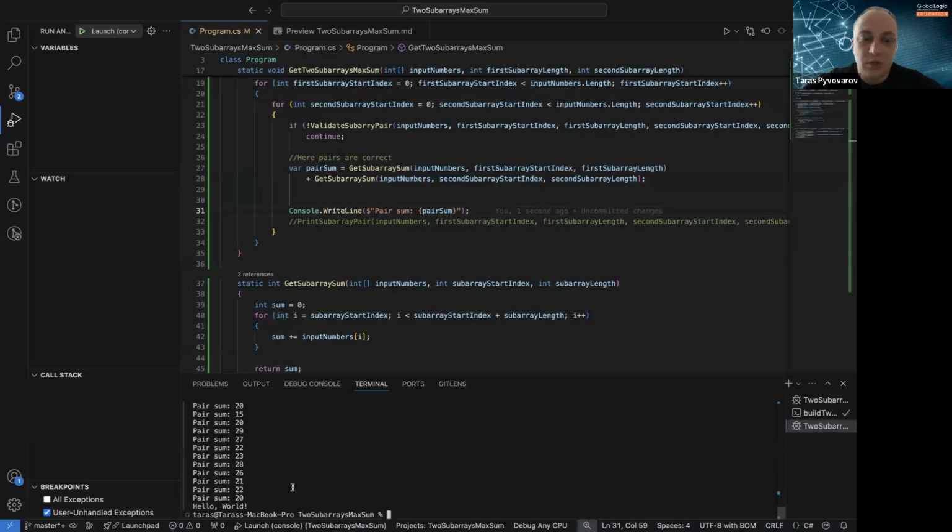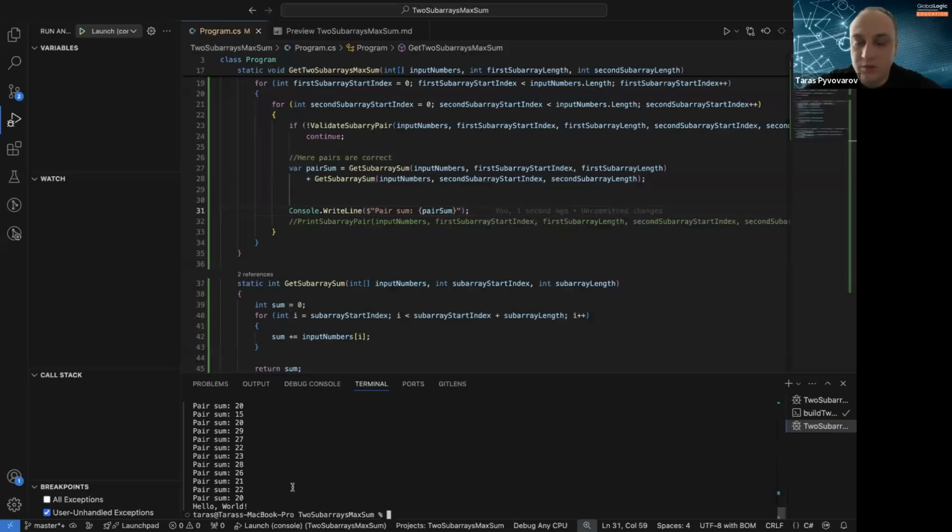And look at what we have now. So basically, we have now all possible sums of all possible subarray combinations, and we want to pick the maximum one. So at this stage, our coding task reduced to just simple find maximum task, which is much simpler.